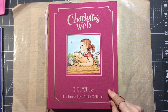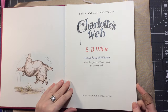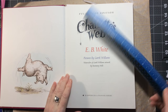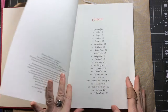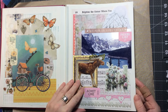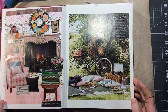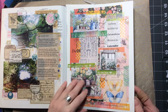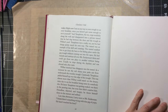Today we're going to be doing another page in my Marguerite Miller collage challenge book. I got this book at a thrift store. It measures roughly 8 by 10, about 8 and a half by almost 11. I really love the size, and I'm really happy with how the book is shaping up. If you haven't seen my previous collages, they're all under the playlist of Marguerite Miller 2024. There's a playlist for last year as well, which used a different style of book.